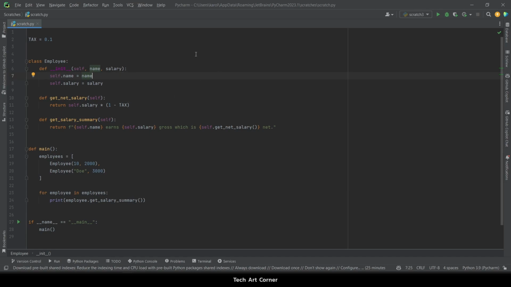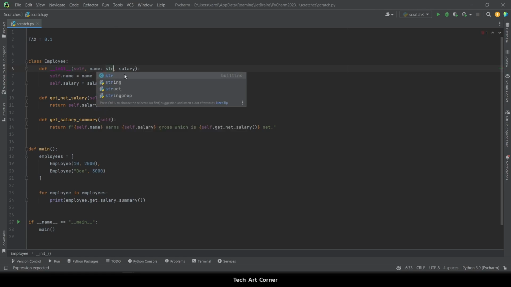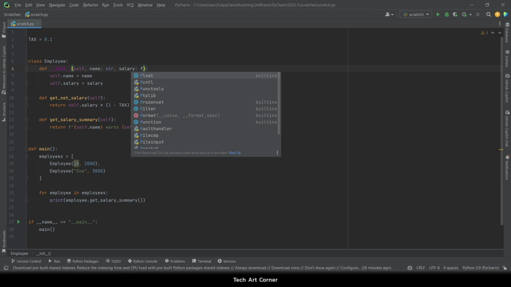Typing means that, at least in Python, you can specify a hint for your editor that says this is going to be a specific type. We can add type hints to our arguments. We can add them to return values, but also to variable definitions. So we're going to start with that initializer and modify the arguments. All you have to do is place a colon and a type. We're going to have a string for name and a float for salary.